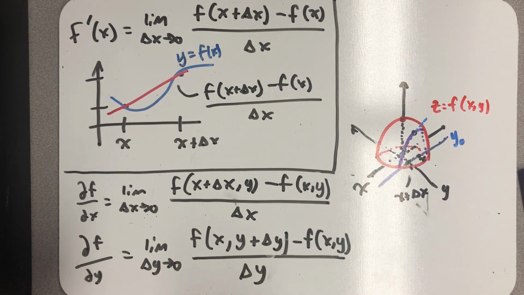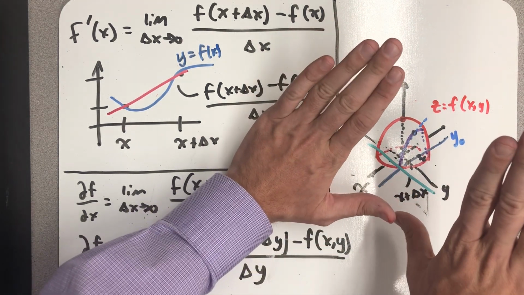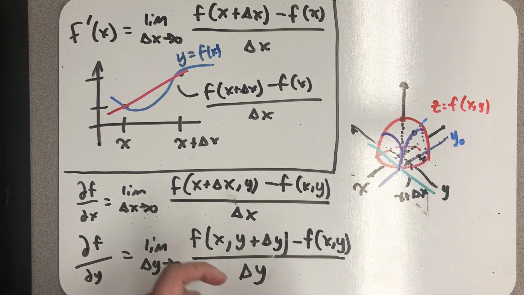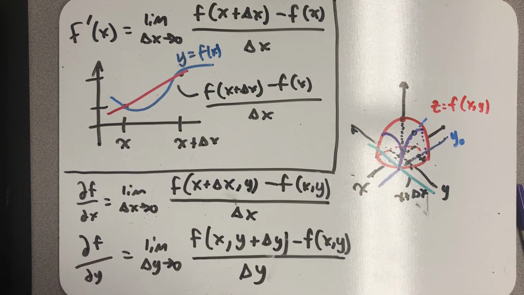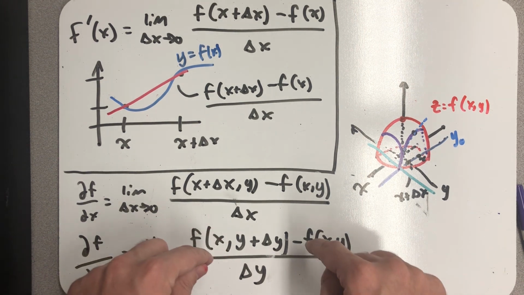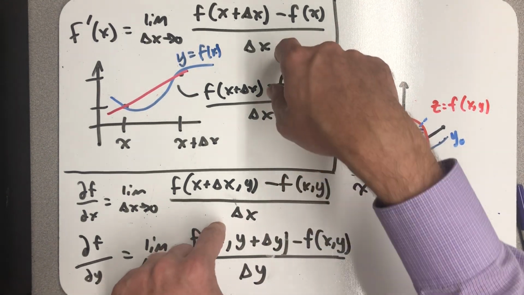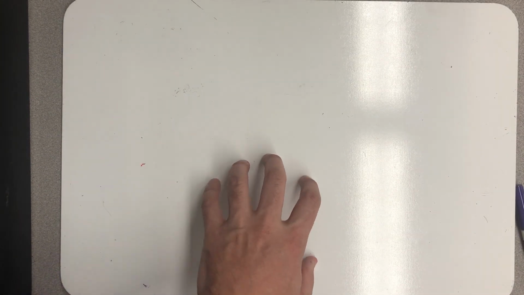For the partial with respect to y, I think about x being a constant, and I have that same idea, right? Where now I have a plane that would intersect my surface like that, giving me a curve that I can then think about kind of just taking this picture and turning it like that and having the same idea of slope. So in every definition here, I have an amount of change in the domain, that's what I'm dividing by, and then the corresponding points in the range, the points that correspond to changing just by delta y or just by delta x. So what I want to talk about now is what we call a directional derivative.